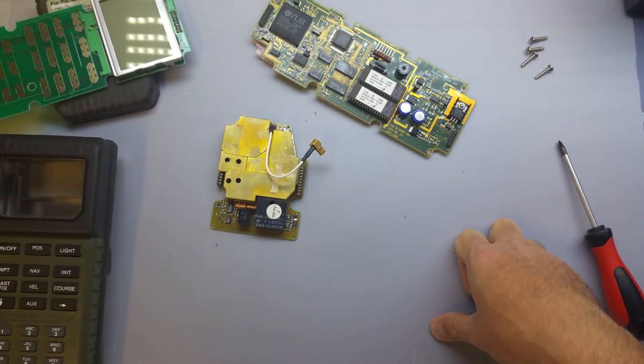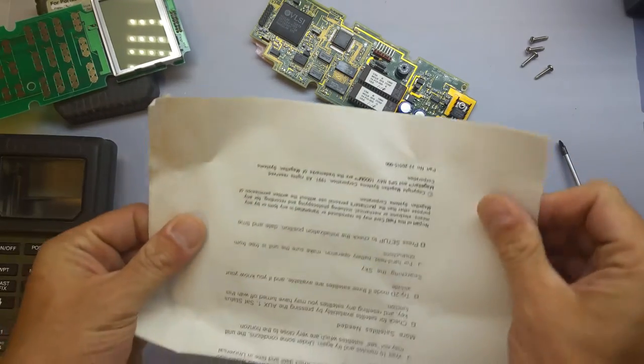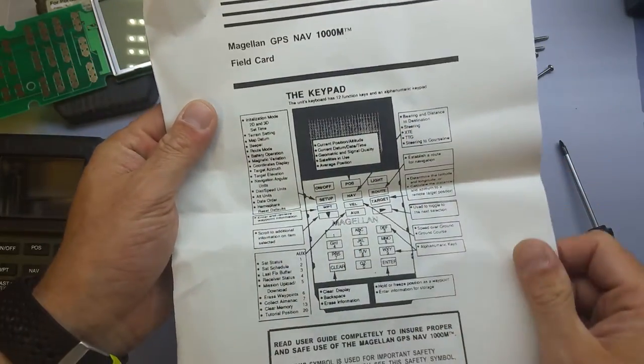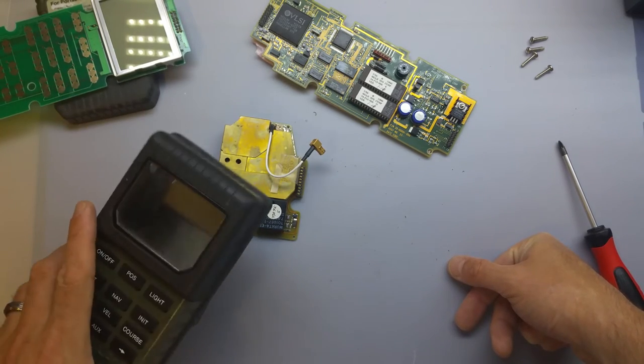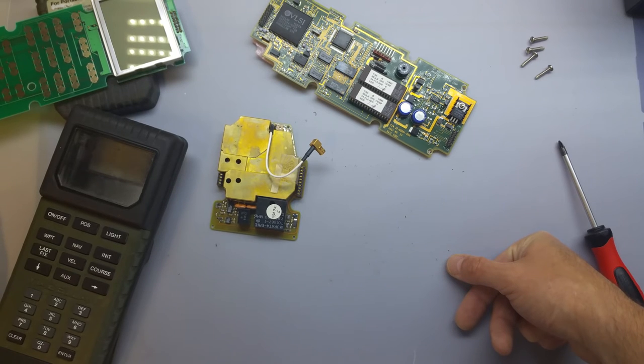Yeah, so I think back in the day this was a fairly good unit, but quite difficult to operate if you hadn't been properly trained. Like I say, I struggled to find out the referencing system, etc. And it was purely just because I had some internet access that I found a brief, what do you call it, field card for it. So yeah, I think like the Bravo 2.0 situation, if you've not got all the details on how to program, etc., you are going to have trouble. And this had to be turned on within 300 miles of its first location, so that it would pick up the satellites quickly. Otherwise, it would search for hours and hours to find it, or certainly a long time.